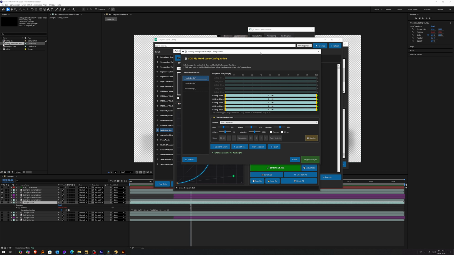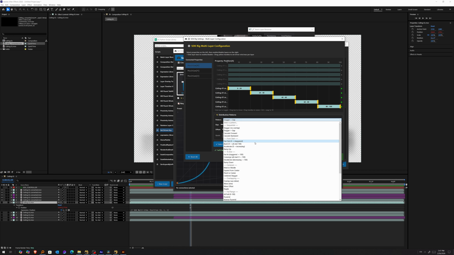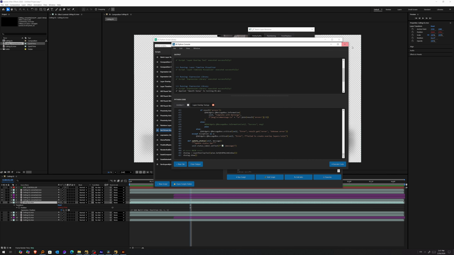I can even go into an advanced section, where I can adjust the properties and how they affect each of the set-driven key functions. I can set different patterns for each of the selected layers. I can turn all the layers on if I wanted to, or turn them all off. I can select different properties and positions. I'll have to show how that works someday.